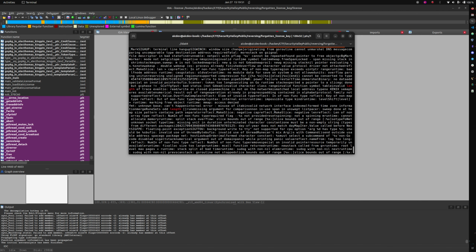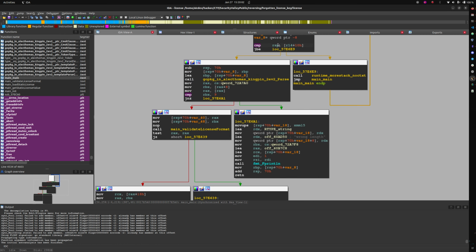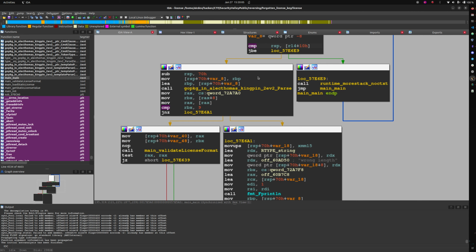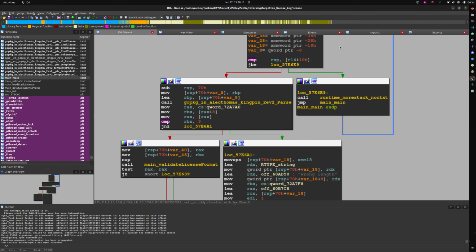So I would say we jump into IDA, and the first thing we need to find is the main function, which is where the program starts. I have zoomed in a little bit, and what we see here is something like the runtime initialization, and we see go pkg, which is an indicator that a third-party library is loading. Let me quickly search for the package.